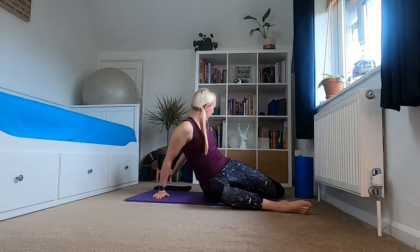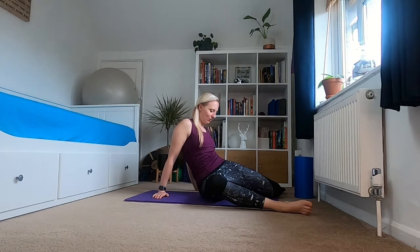Left hand is coming behind you. Left leg comes up and behind you. So left knee and hip are in alignment. Bring that under my ankle. And then pushing that hip back to the floor. Core engaged. Try not to slouch backwards. Try and stay sitting up as tall as you can, even though you're at a kind of a funky angle.